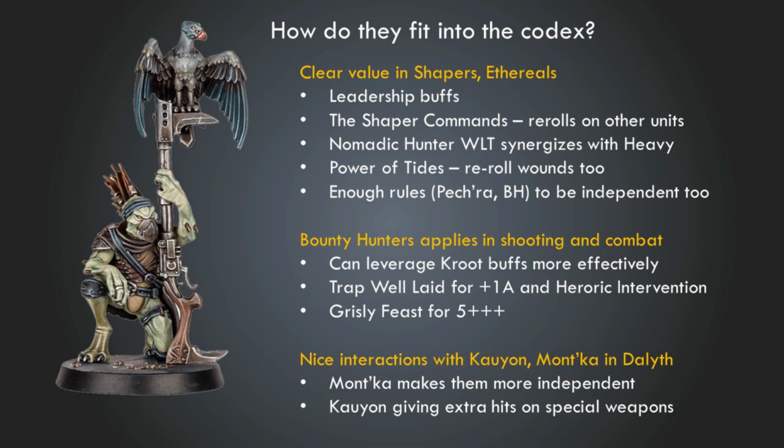You can use a Grisly Feast stratagem to give them a 5-up Feel No Pain. And again, if they're able to reroll their hits, they're going to be more likely to kill something and therefore more likely to be able to use this stratagem. So I think that they fit in a nice way such that they have much of the trappings of a standard Kroot carnivore squad, but the things that make them different are all pushing them in a direction to leverage those existing structures, those existing interactions more effectively.